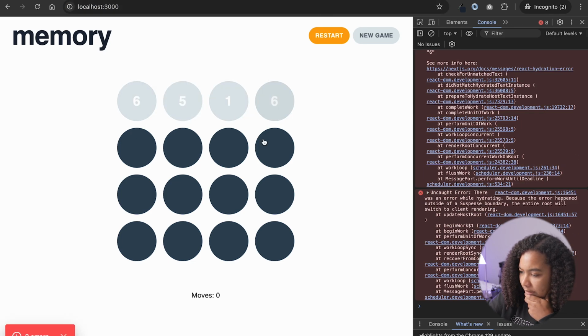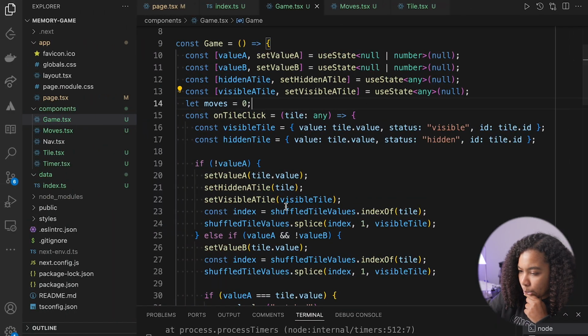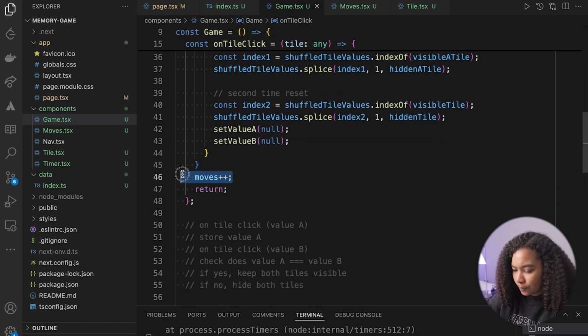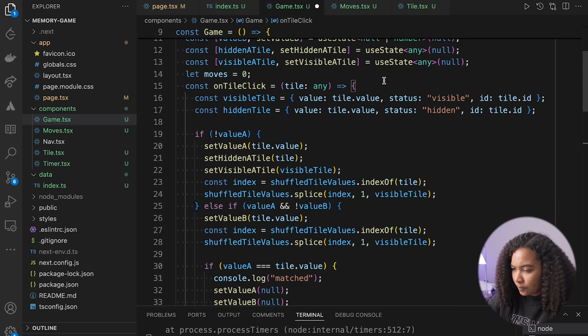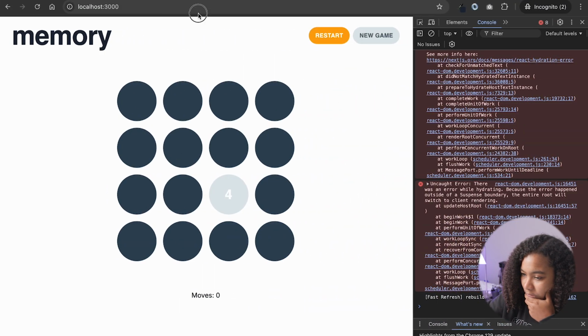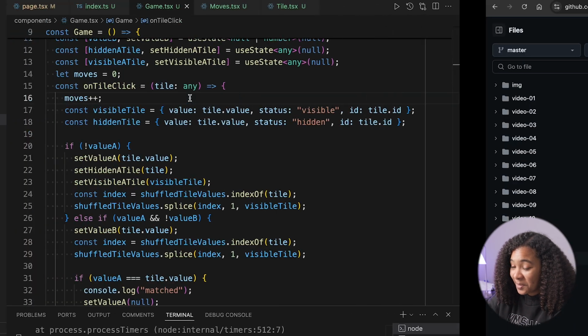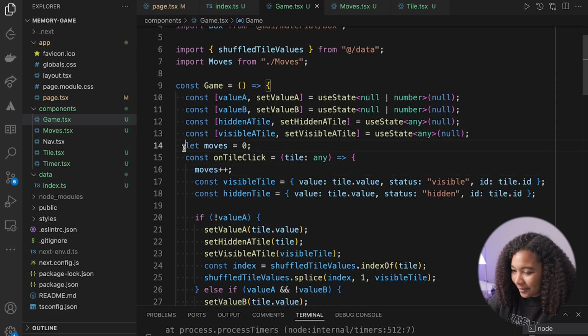Ooh, it's not going up. Why is it not going up? Maybe I do need to set moves. There's probably a reason I made it so complicated.